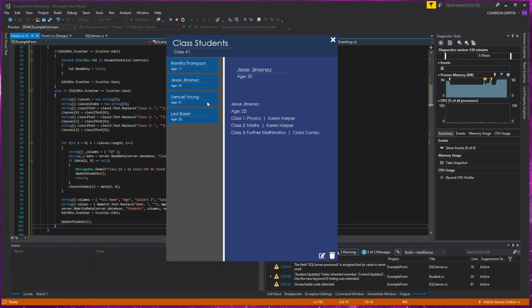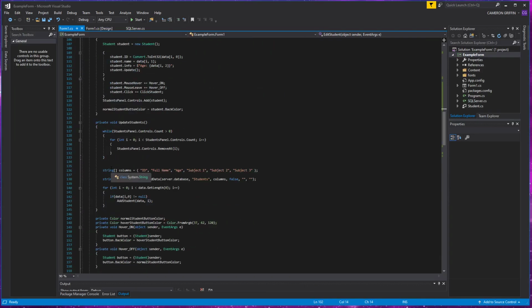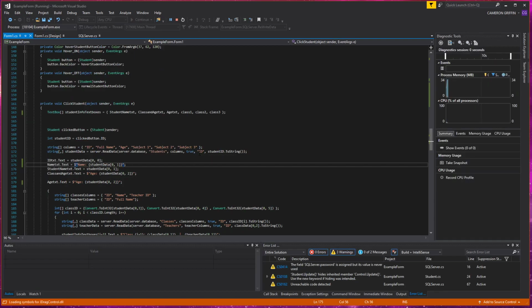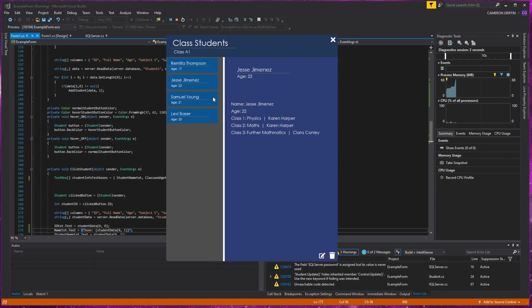Let's say you wanted to change someone's name a bit, you could easily go into here, and at the moment we don't actually have it say name, so we can fix that now. So when it puts the student's name in, we want to do just something like this, and put name. There we go, just like that. And now it says name there.